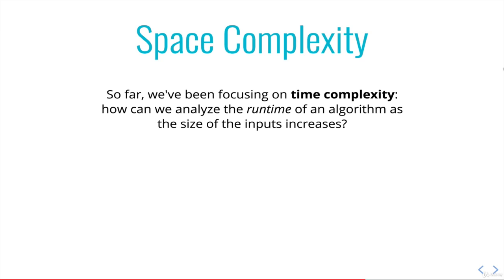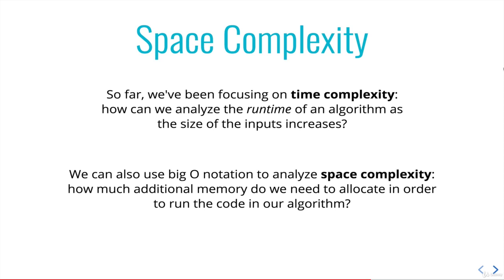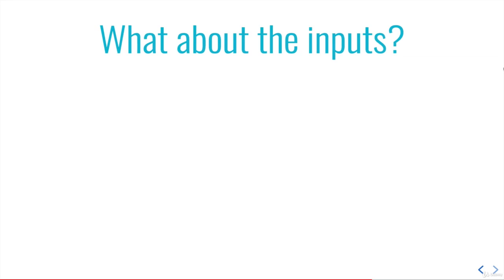We've been analyzing the runtime of an algorithm as the size of the input increases. Now let's talk about what happens to the space that an algorithm takes up as the size of the input increases. So we can still use big O notation, the same formal syntax for describing what happens, but now we're going to focus on space, the amount of memory that's taken up. There are some basic things we have to get out of the way. One is that obviously as n grows, if we're approaching infinity, the size of the input itself, which is n, is going to grow. So we're going to ignore that part.